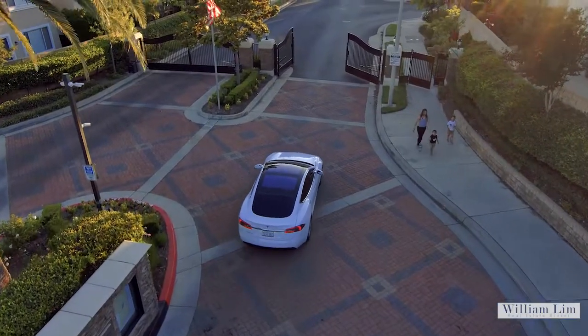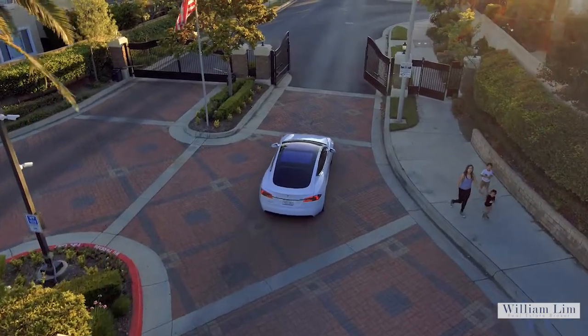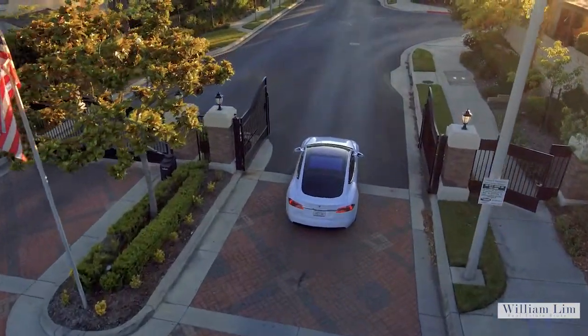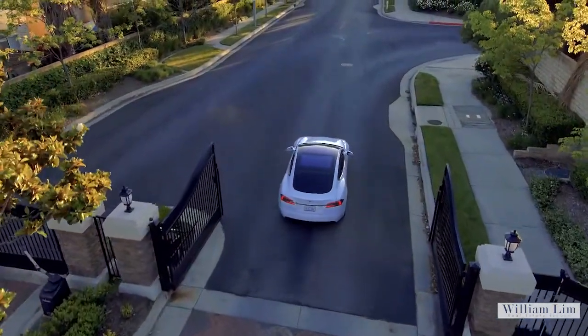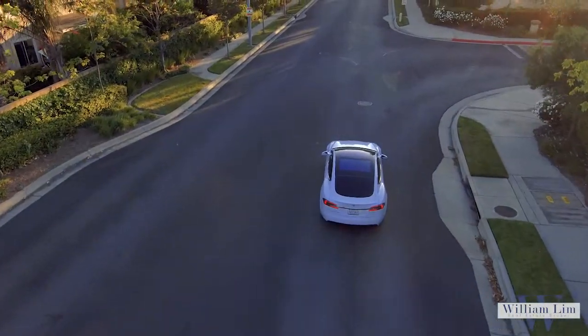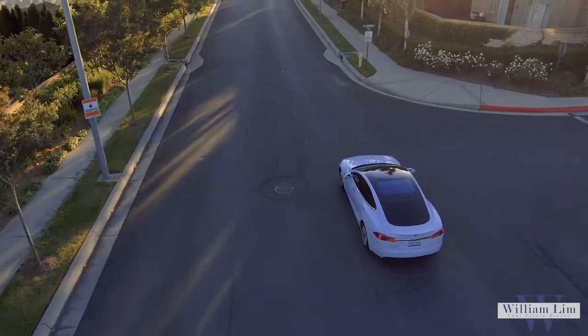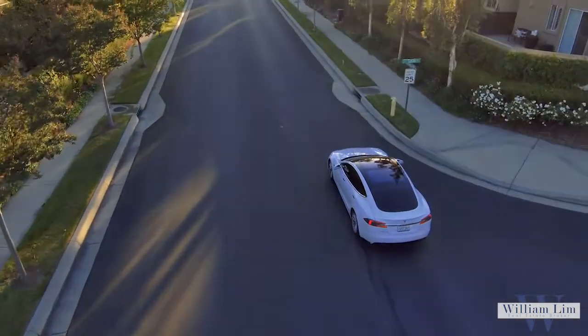There are about 570 homes in this community. It's very nice and neat, and priced really well. The particular listing that I have right now is priced at $590,000. It's got five bedrooms and is a true turnkey home — very nice and clean. So let's go find out about this house.